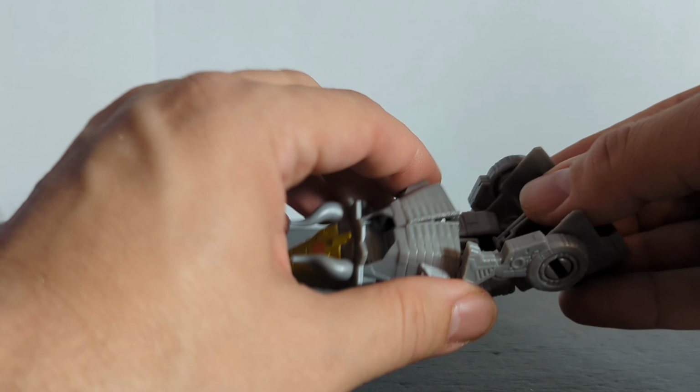Alright, now let's do some comparisons real quick. First we're going to bring out Iguanus. So we have our Decepticon Pretender versus our Dinobot. And then that is Optimus Prime. Now you can see how massive Slug is compared to Optimus when they're almost the same size in robot mode.